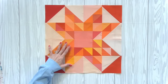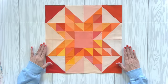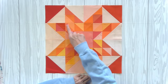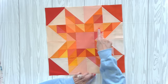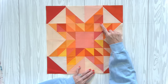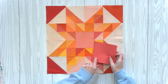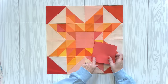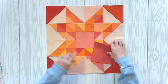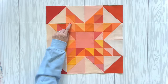And you do have some leftover squares. First, I starched everything. When you starch, you might be a little short. So I'm gonna show you how to avoid that. So all of these are 2-inch finished half square triangles. I did not use triangle paper on these. I just cut the square on the diagonal, trimmed 20 fabrics to 3.5-inch squares, cut on the half, put them all together, and then I trimmed them down to 2.5 inches with the Creative Grids ruler.